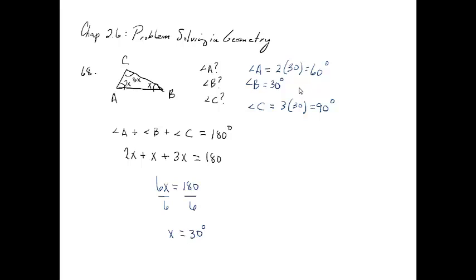So let's recap. This is problem solving. And if you remember, the first step in problem solving is to figure out what they are looking for. That's step 1. What are they looking for? They want these angles, angle A, angle B, angle C. Step 2 was, well, what did they give you? They told me that angle A was 2x, angle B was x, and angle C was 3x. That's information they gave me. So we'll call this step 2, figuring out what they gave you.